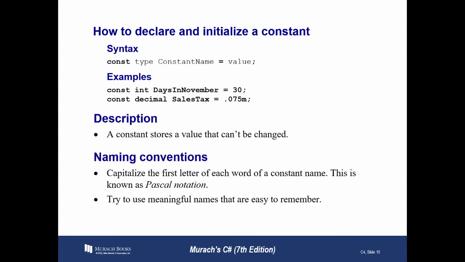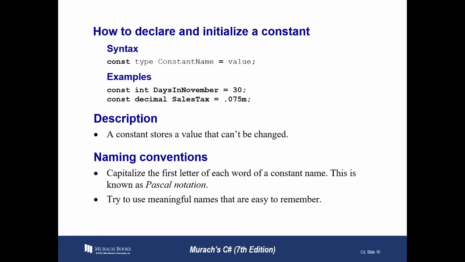Okay. So when I talked earlier about this idea of variable values being able to change, we can actually use this keyword const. And with const, it sort of locks up that value. So you can see in the examples, it says int daysInNovember, and November has 30 days consistently year after year. So there's no reason for us to ever want to change the number of days in the month of November. So we can put a lock on that data value from being changed simply by adding the keyword const.